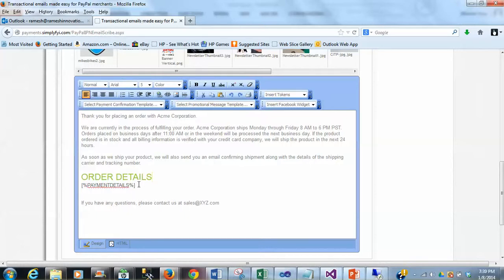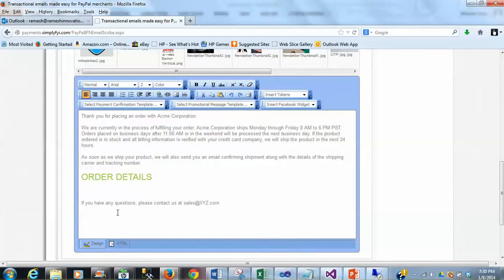Now, there's one thing which is pretty interesting, and that's about the payment details. So let's say you want to insert the payment details in your main message, which is really a good thing to do, and it's highly recommended. So this is basically the details of the order, the names of the items and the quantities of the items, the cost, and so on and so forth. Now, simplyFYI lets you just bring all of that information into your email very, very easily.